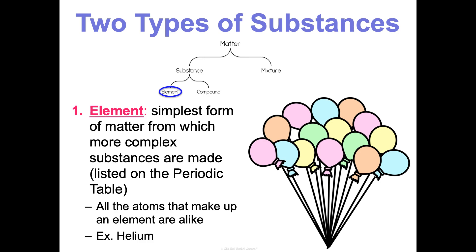So for example, helium, it's number two on the periodic table. All atoms of the element helium have two protons. Now, there can be different isotopes of helium and things like that, which we get into in the atomic structure unit. More on that later, but they all have those two protons. So if we were going to look at the helium that's in these balloons that holds them up, it would look the same throughout. It would have a fixed composition. And that's what makes an element a substance.